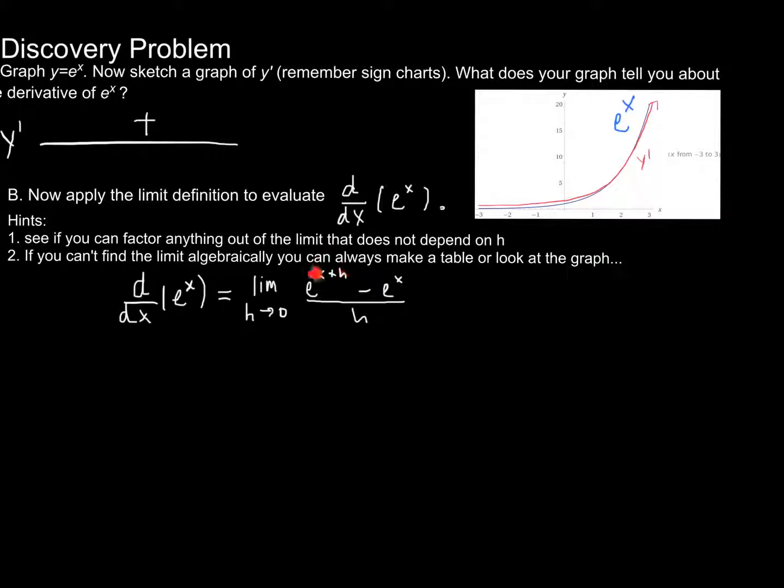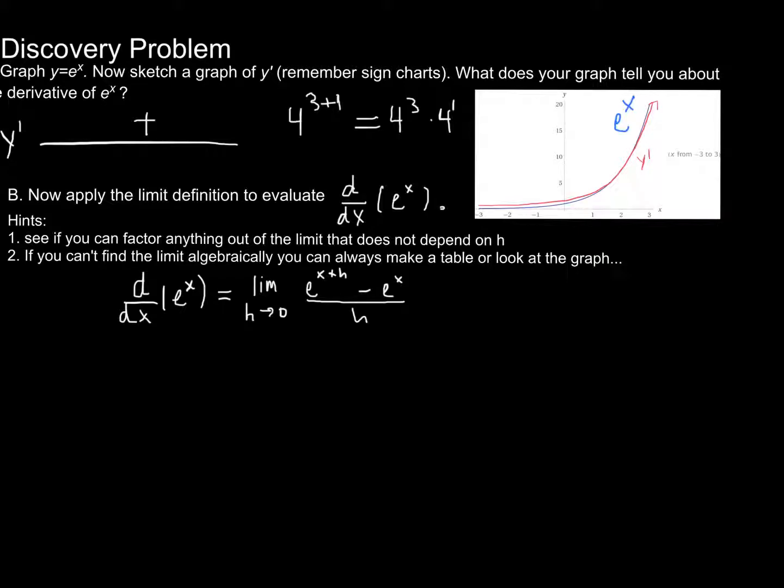And if we look to the numerator, what you might notice is that I have something to a power that incorporates a sum. So as an example of this, what if you had 4 raised to the 3 plus 1? Well, that's just 4 to the 3 times 4 to the 1, right? Because it's 4 to the 4. So 4 to the 3 times 4 to the 1. Okay, so that means that e to the x plus h is e to the x times e to the h. And when you multiply those out, you add the exponents together.